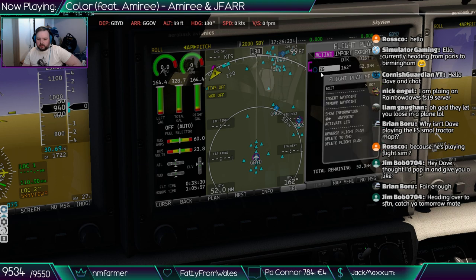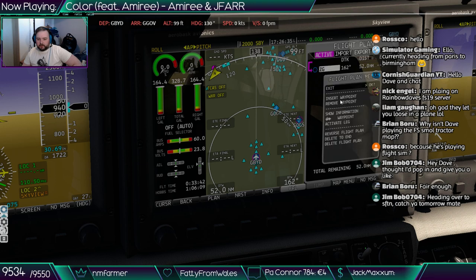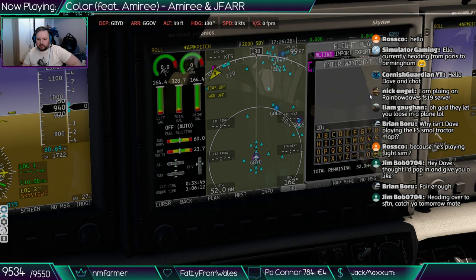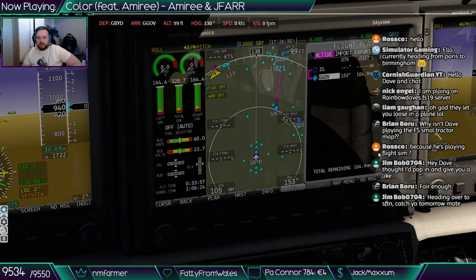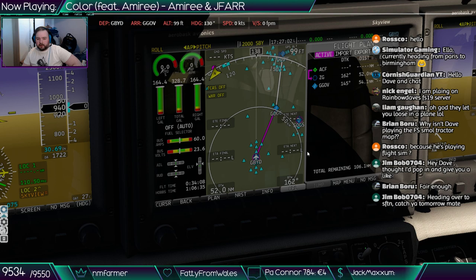Yes. And then, oh, hang on. Insert waypoint. Possibly doing this backwards. GGOV. Nope, that's perfect. We can select all that. Direct to waypoint. Okay. There we go. Hang over SFDN. He might be finishing soon for all I know.